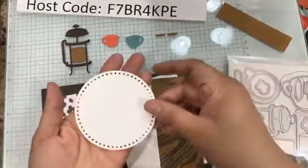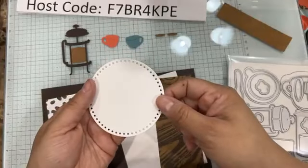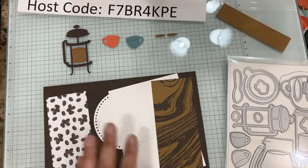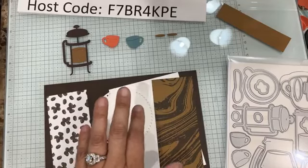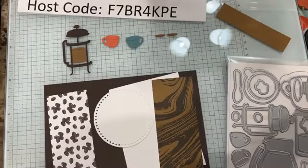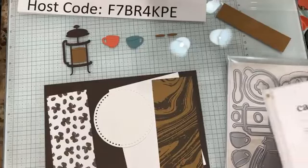Then I have this die is from the, oh, I forgot the name. Let me show you. It's a new one too. Hold on, let me check if I find it here. Well, I'm not finding it, but it's one of our new ones. What did I do with it? I probably had it inside of the house. Lately I've been die cutting more at home, and so I don't have all my pieces here. But it's from the mini catalog. I'll share with you here in a second. Oh, here. I'm like, where is this thing? I have my mini catalog. Let's look, because I feel bad when I'm like, oh, this is from this set, and I have no clue what the name is. Give me 1 second, and I'll show you.